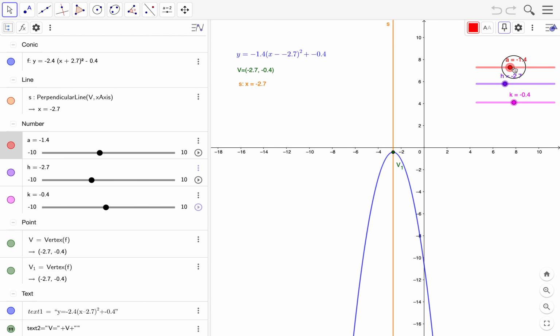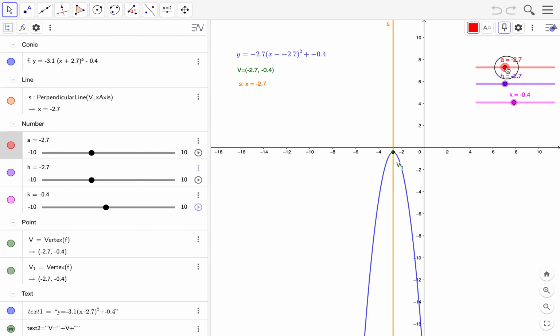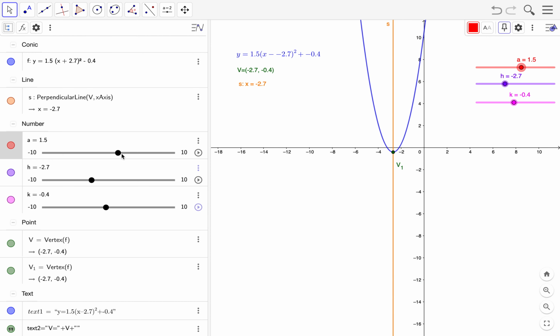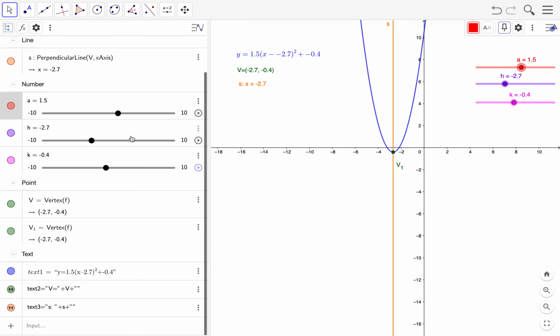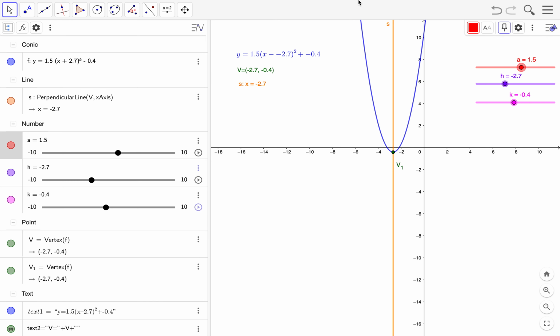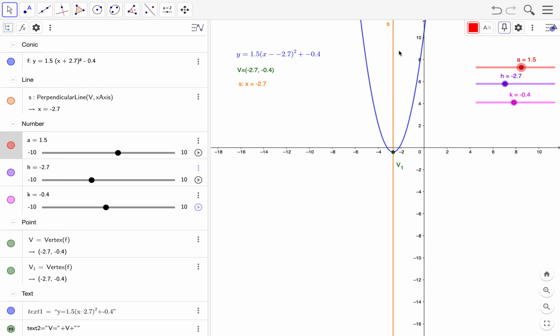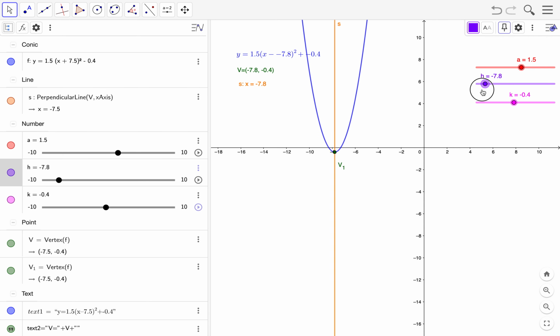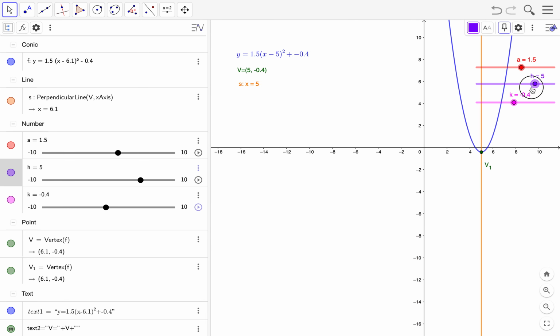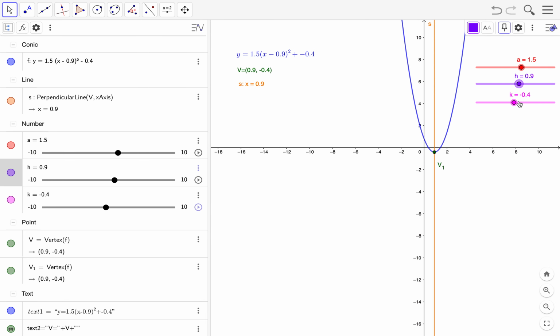So for this one, we're looking at the vertex form of a function. So I plugged in the vertex form y equals a(x minus h) squared plus k, which I have here. I also supplied them with the vertex and the axis of symmetry, which they can make their own conclusions from, which I think is pretty cool.